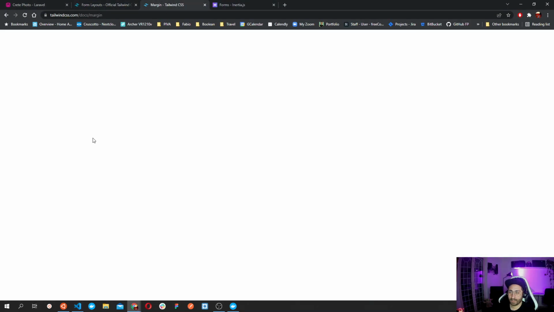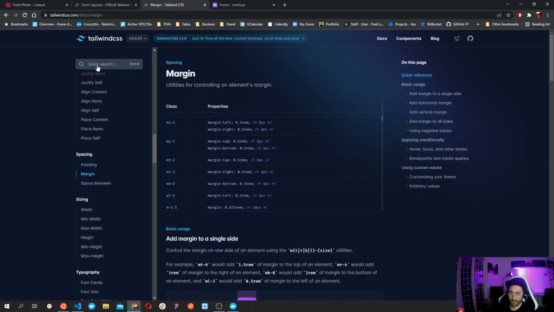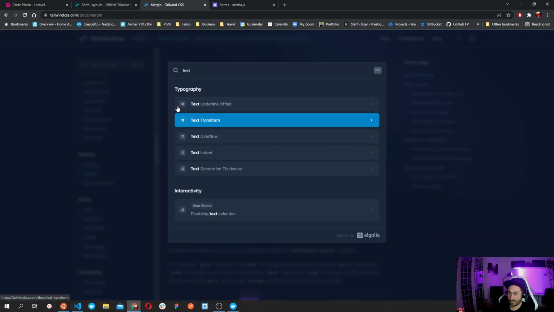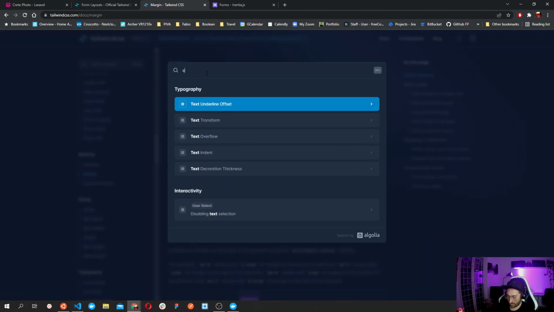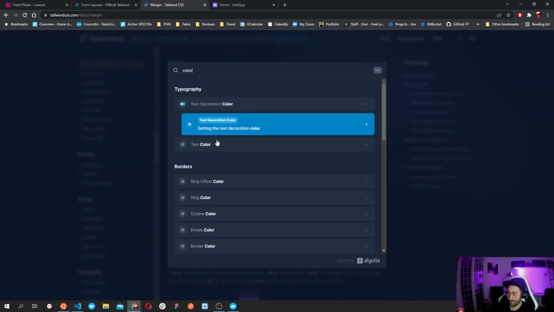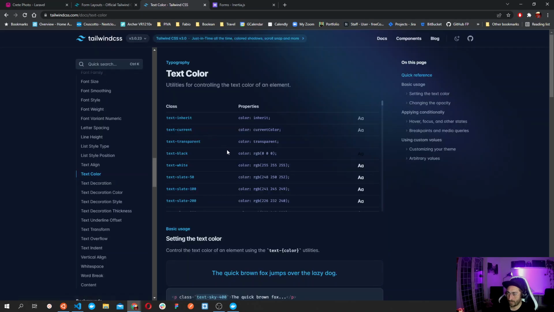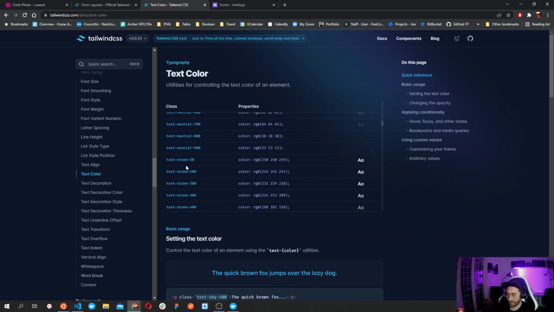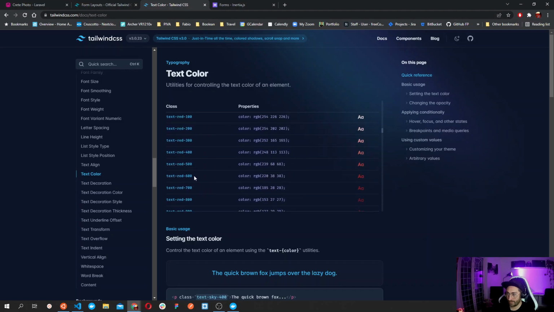Let's check before we do anything. Text color. So what text? We have text red. Yeah, we do have text red in various shades. So text red 500 should be this one.